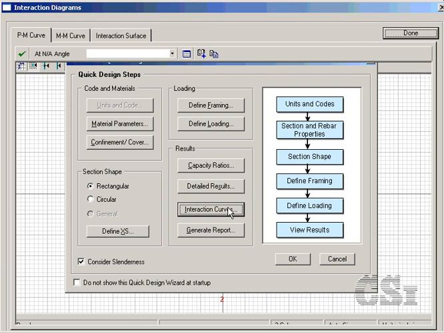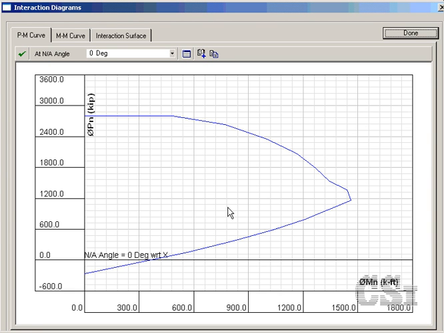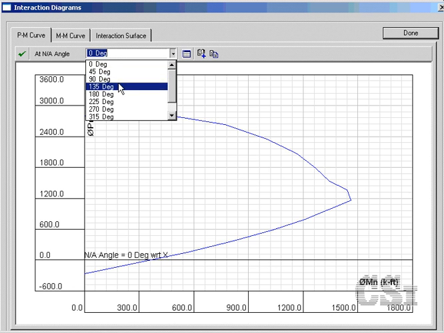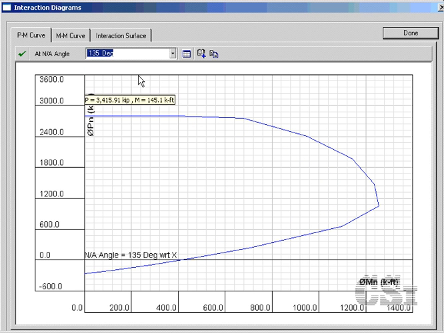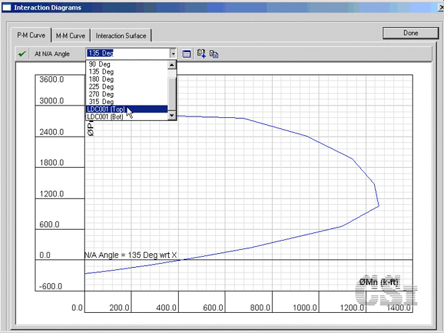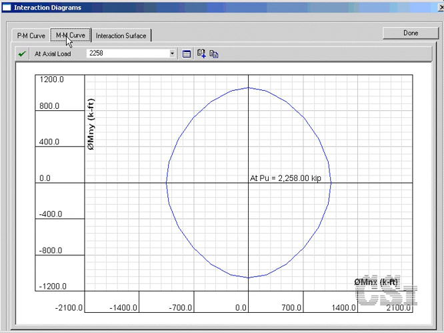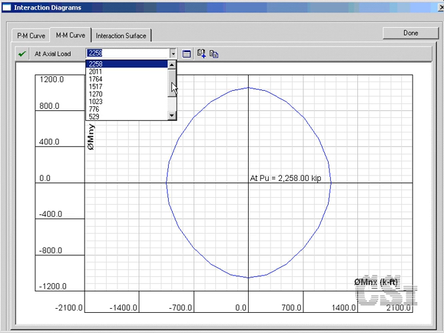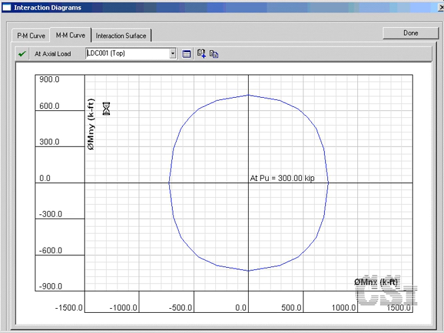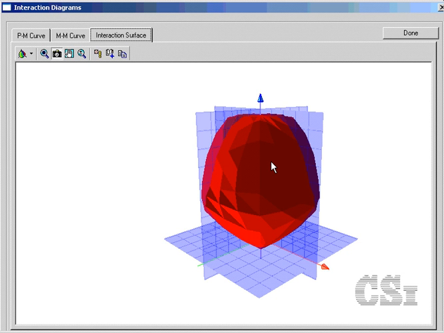Results may also be displayed graphically, including the PM curves, the MM curves, and the full 3D interaction surfaces.